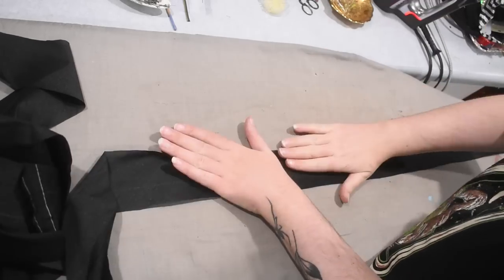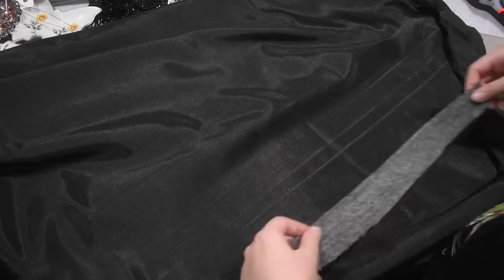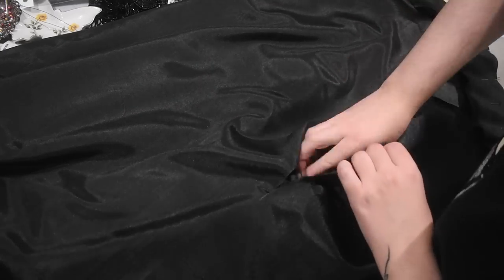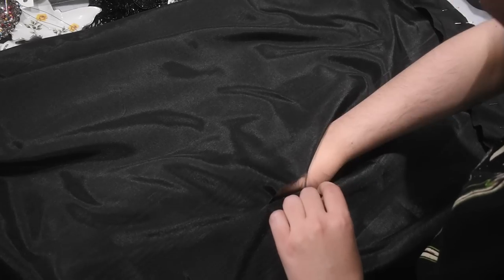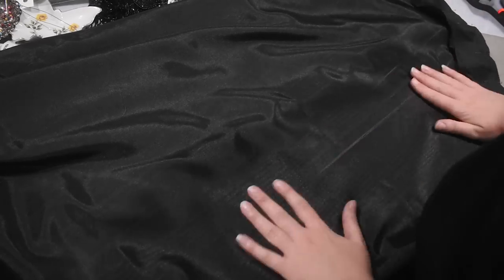What did concern me was that after I made my bias tape out of some spare polyester shantung to go ahead and hem this, I noticed that a huge split had appeared in the black of the skirt. There was a flaw in the fabric - these little stripes - but it turned out it was not just a visual flaw, it was a structural flaw. It waited until I had put most of the skirt together and started thinking about hemming it before it just split right open on me.